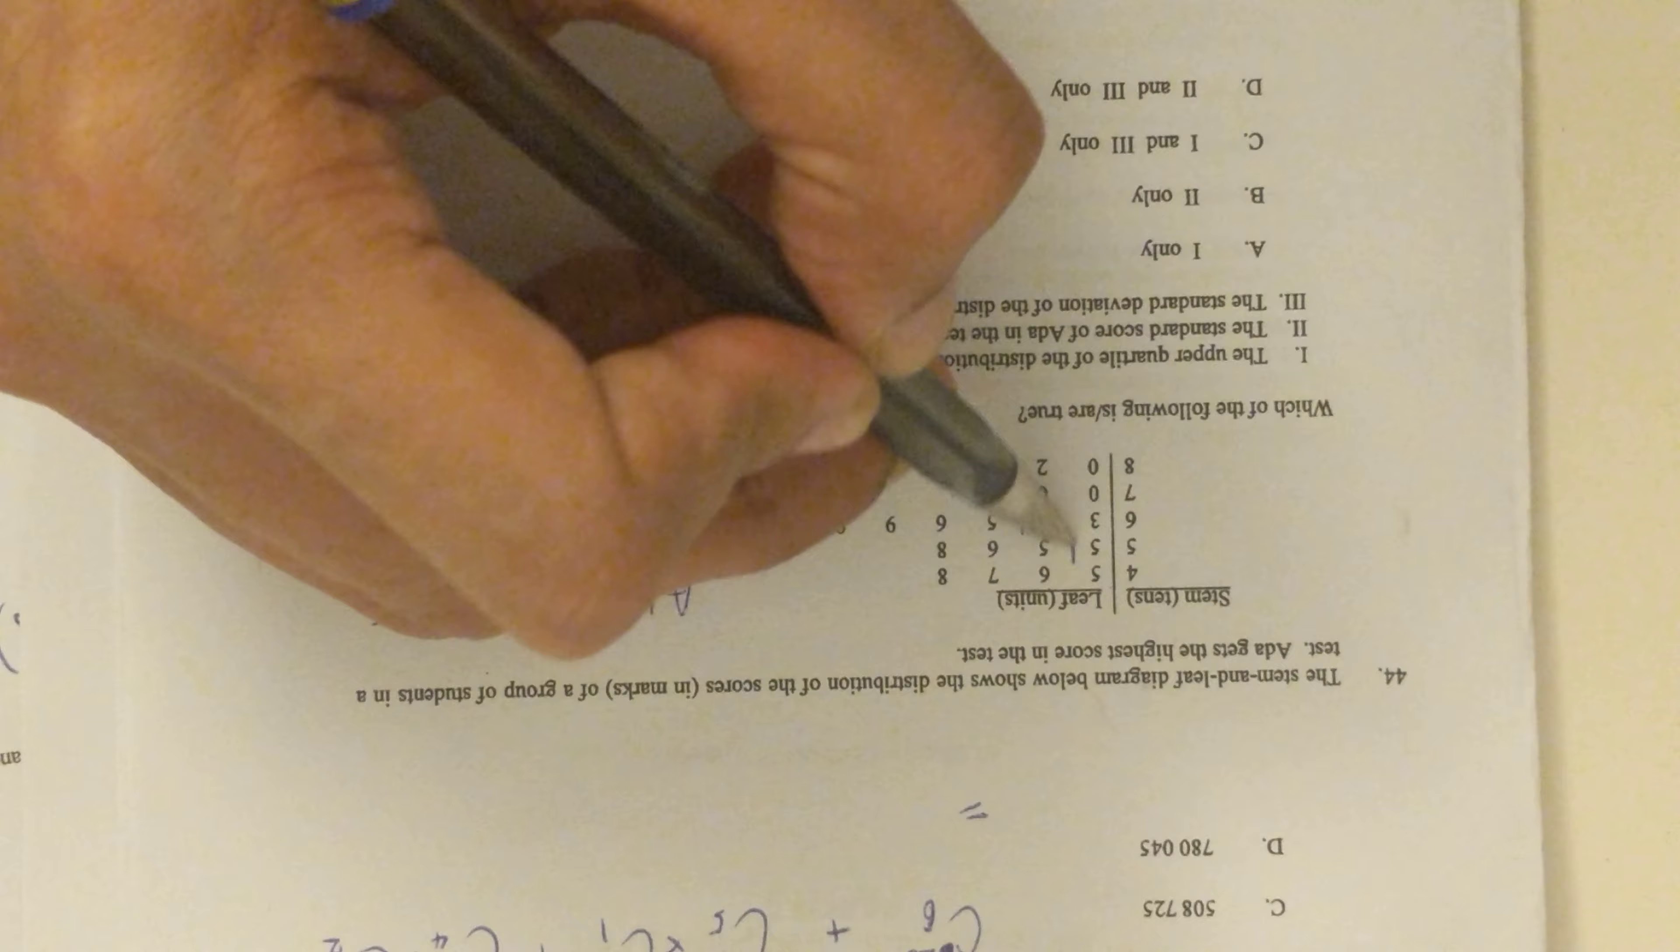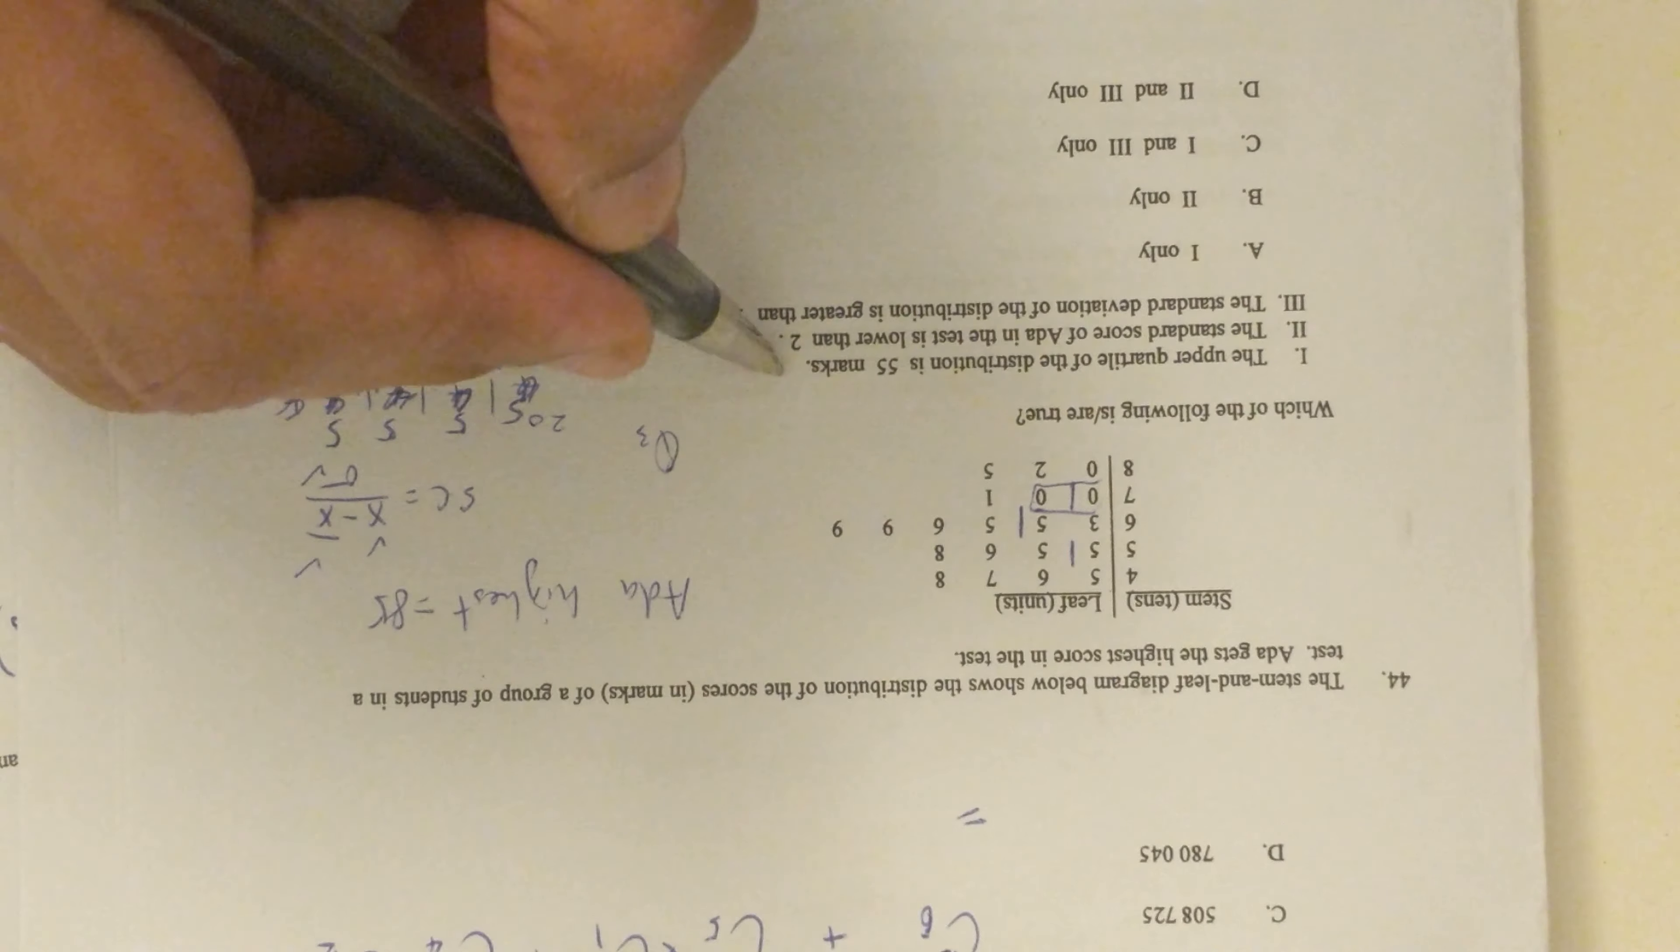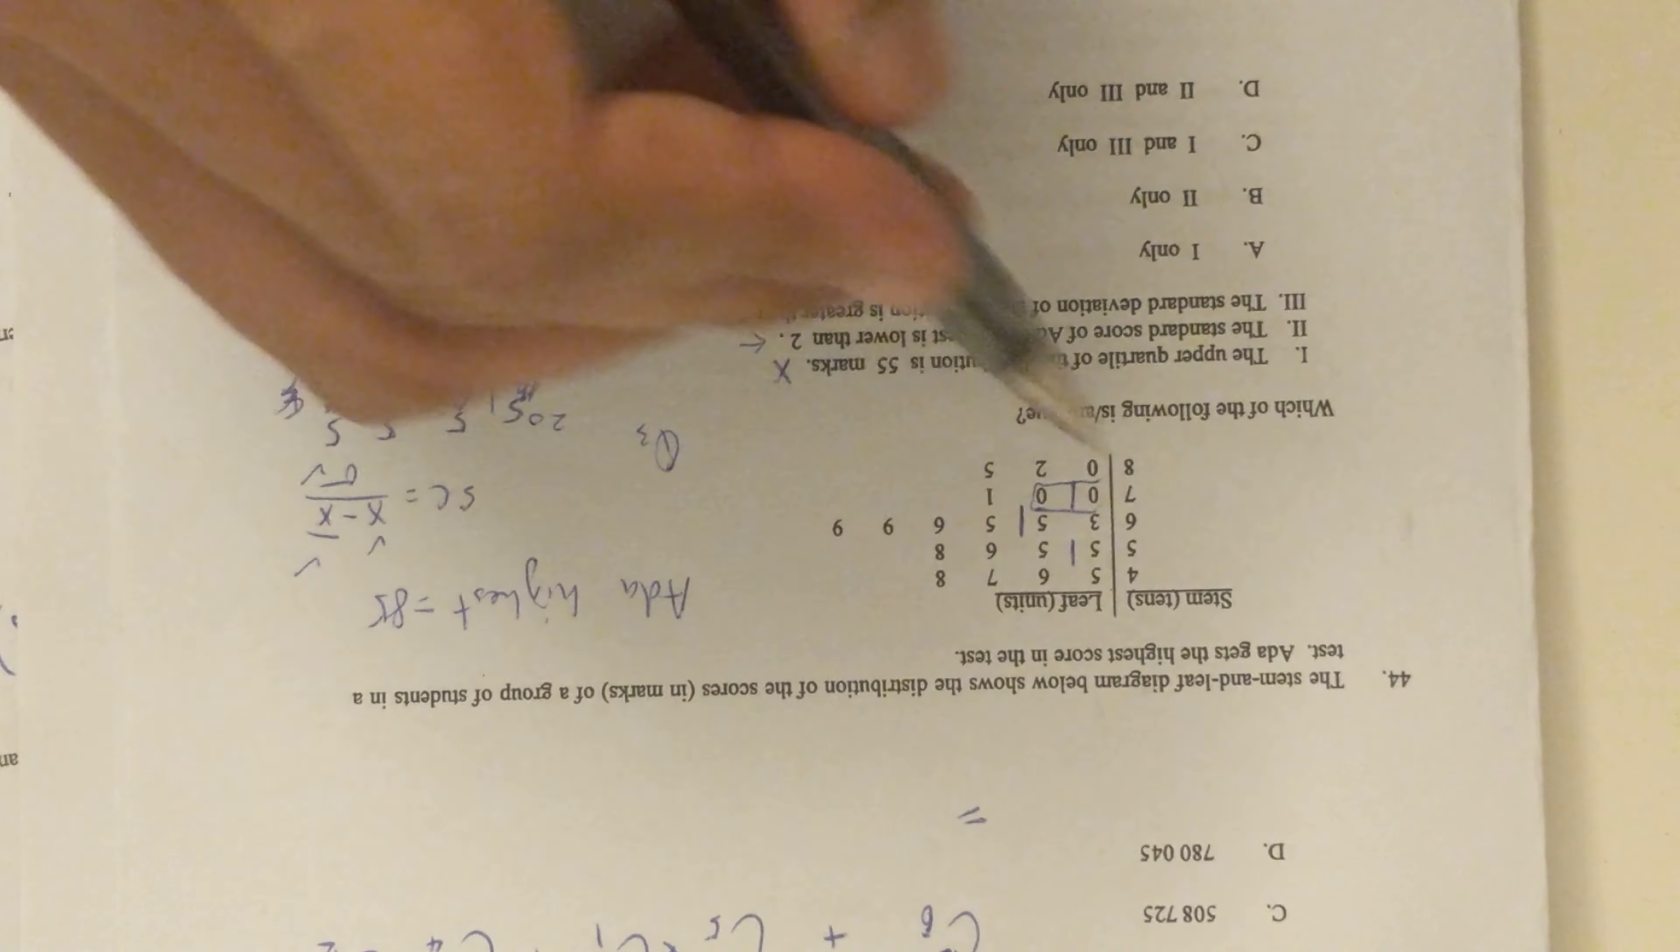1, 2, 3, 4, 5 - that's your Q1. 1, 2, 3, 4, 5 - that's your Q3. So Q3 is 70, so the upper quartile is 70. Five groups of 5 - that's blatantly wrong because it's not the upper quartile, this is the median.